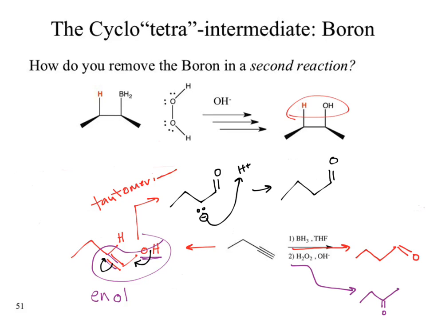If we had two nonpolar pi bonds with our alkyne, wouldn't we expect two additions of H and OH? Well, yeah, that makes sense. That's what the nonpolar pi bond does. But as soon as I form the enol, it changes to the aldehyde. Do I have a nonpolar pi bond anymore? Nope. It won't continue the reaction. It stalls there.